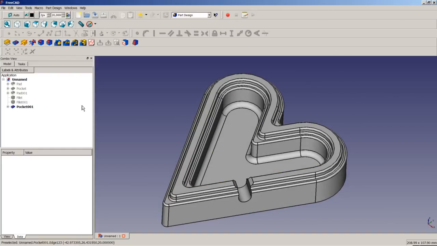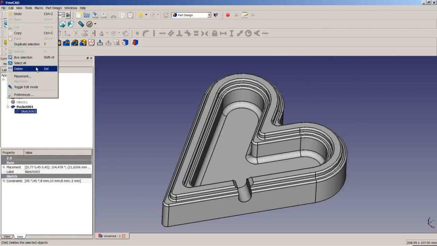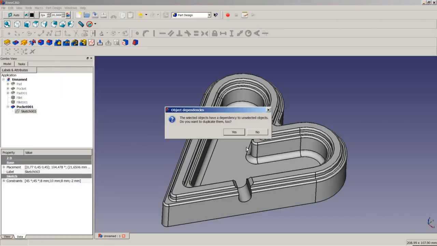So for the next pocket operation, we will try to reuse this sketch. So we select the sketch 003. We click on Edit, Duplicate Selection. The selected objects have a dependency to unselected objects. Do you want to duplicate? Well, this is the external geometry link, so I don't want to duplicate them.